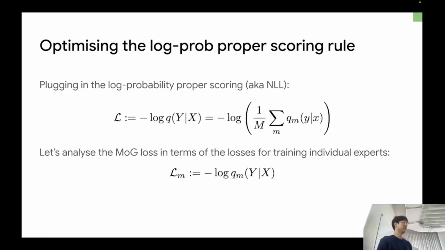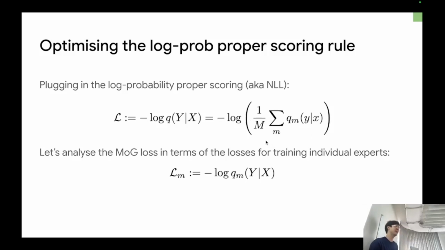So the scoring rule itself is the same. Log of the PDF value at the observation, which is given by minus log of Q of y given x. And again, Q of y given x is expressed as a sum over Gaussians. Okay, so you're going to put a minus log. It's a loss function, so I'm going to put minus to minimize it. Minus log of the average of the density functions for each of the Gaussians that you're modeling. So that's the loss of interest.